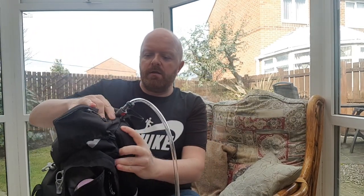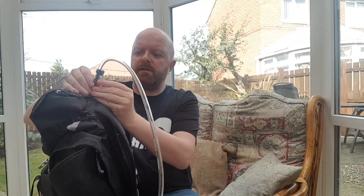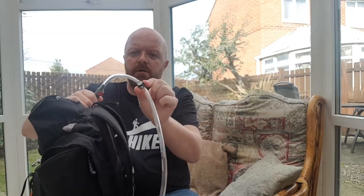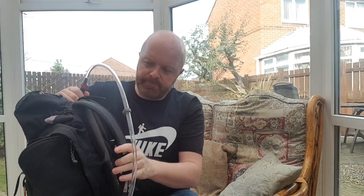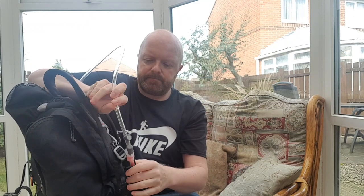So there's the hole in the top of the bag the pipe comes out of. You have got a quick release function there — I'll just detach it and that just clips back in. There's also a little magnetic clip there which I've fastened to my strap on the bag. So when I'm wearing it, it just clips in and keeps it nicely in place.